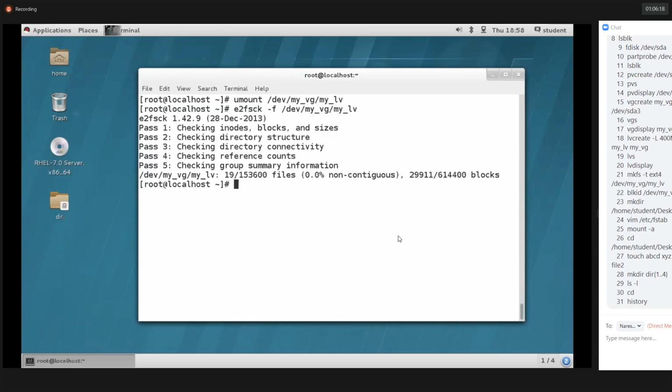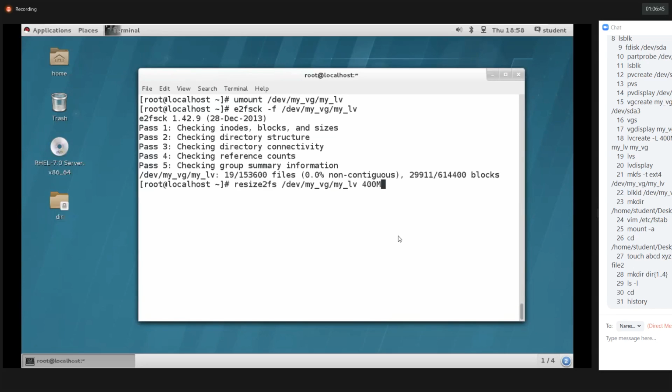So it got organized. Then after organizing this data, what we need to do is resize2fs /dev/my_vg/my_lv. Guys, after organizing the data, you need to execute this command: resize2fs /dev/my_vg/my_lv.